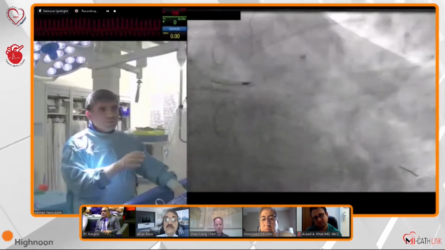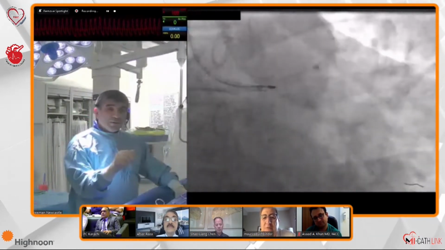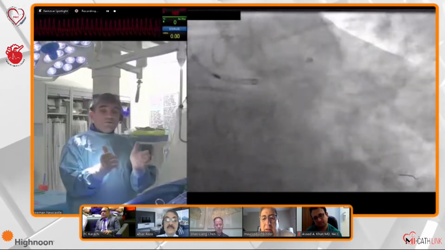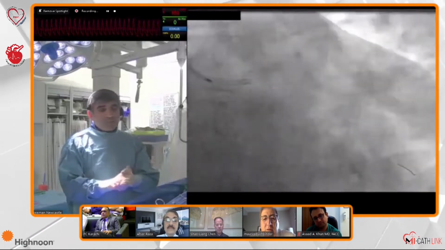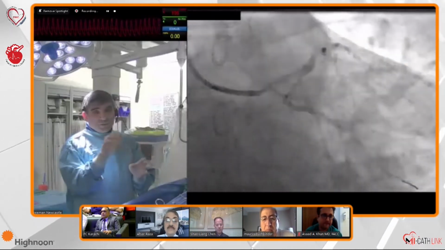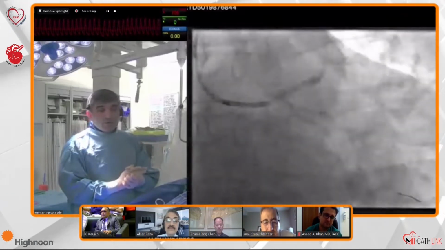So my plan from the beginning was to rotablate. What size? This is what I was going to come to. Quite often, in 98% of my cases, I use a super extra support rotawire because I think it gives you that little bias. In this case, because of the severe angle, I went with the floppy wire and a 1.25 burr.